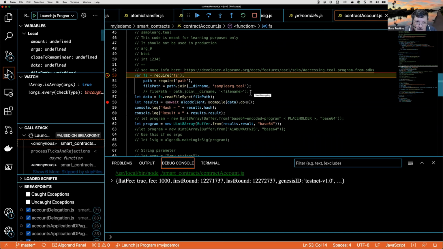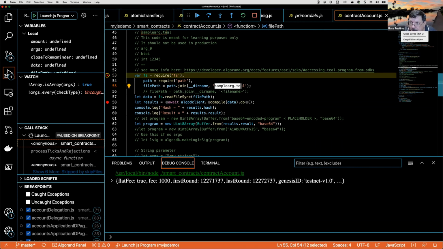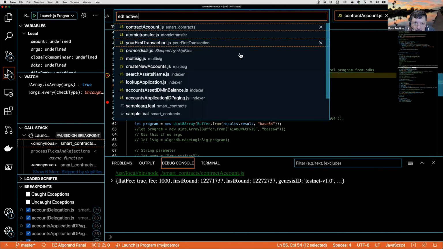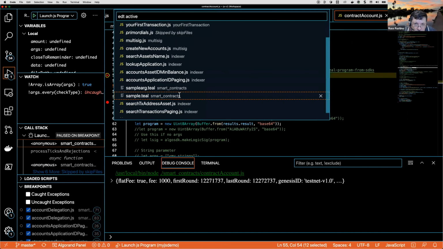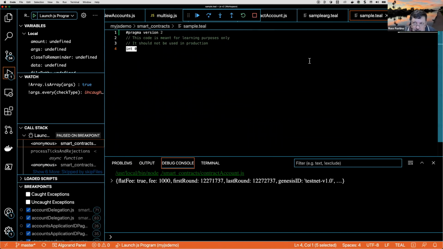Number one, I'm going to read in a sample TEAL program, and I have that right here. It's very simple, just int 0, right? So that's going to come back, and that is what we're going to use here. And so that'll return back 0.